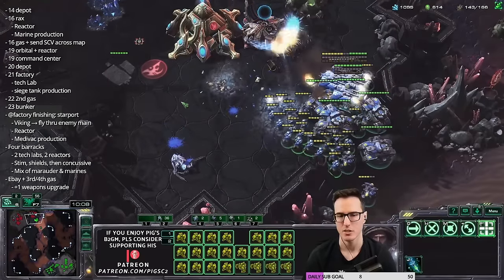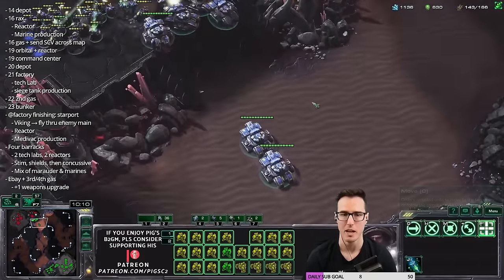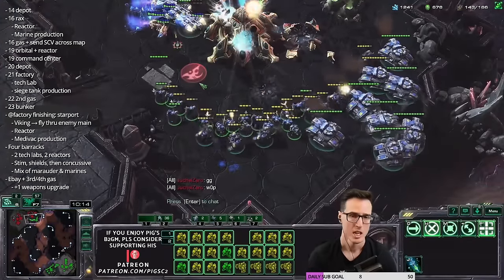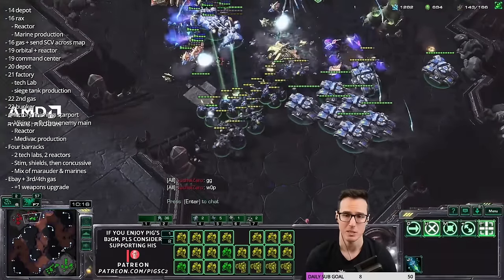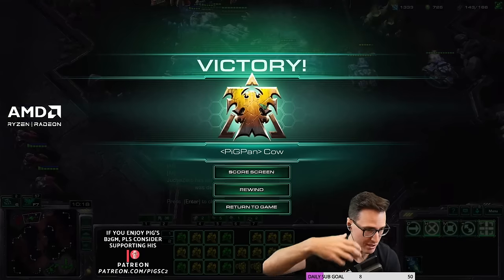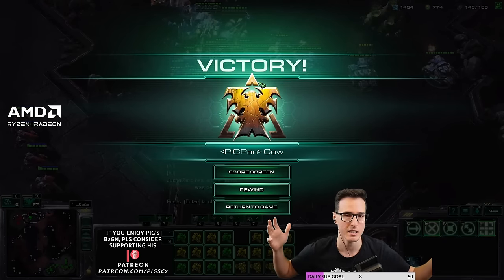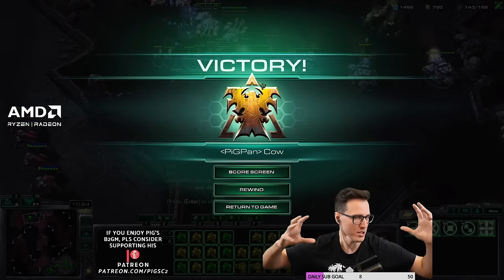All right, so you guys can get a gist for the build. Normally, we'd be sieging up outside their base, just outside, and trying to bait them into attacking into us. But when we're starting out, we're going to be pretty much just A-moving the army, sieging the tanks right up in the opponent's face, and just seeing how it goes. And that there gives you the gist of the basic build.